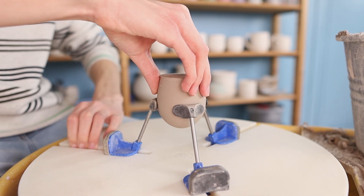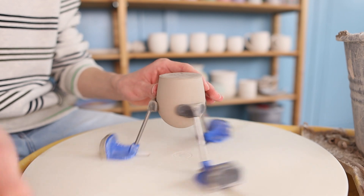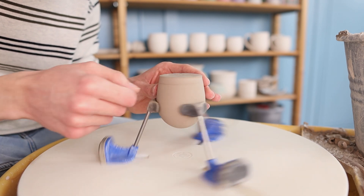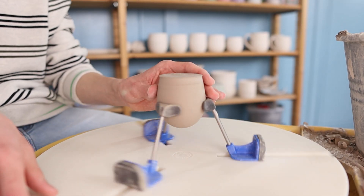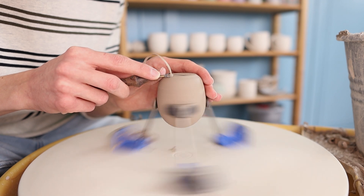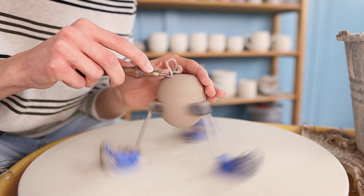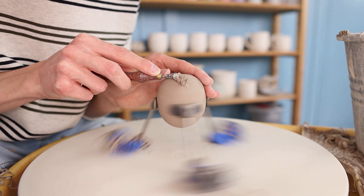When your egg is leather hard it is time to trim it. I like to trim it on top of my giving grip — I just hang it in between those little hands, which in my opinion is the easiest way. But it can be a little difficult to get the piece centered. To fully center it I let it turn and hold my nail against it, which makes a line on the side that's sticking out. Then I stop the wheel and press it towards the other side to get it in the middle, repeating a few times until I'm happy. Then I start trimming with a small tool so I don't have to put too much pressure on it and the egg won't fall out. I start making it rounder, and since the egg has two round sides I keep cutting away more clay, going over it from top to bottom. When I almost have the shape I want, I take a bigger flat trimming tool and go over it a few more times to smooth it out into one fluent shape.